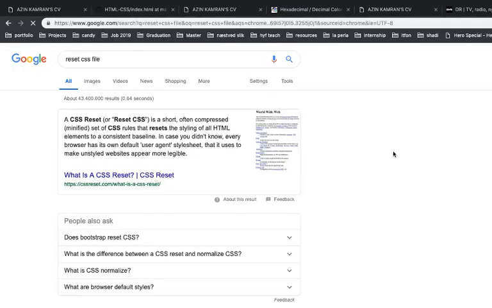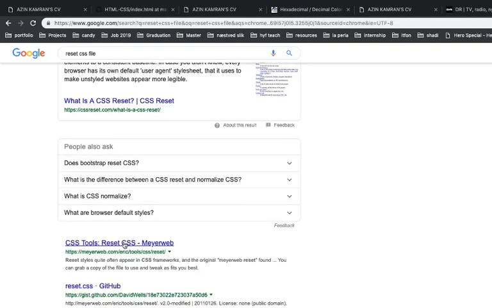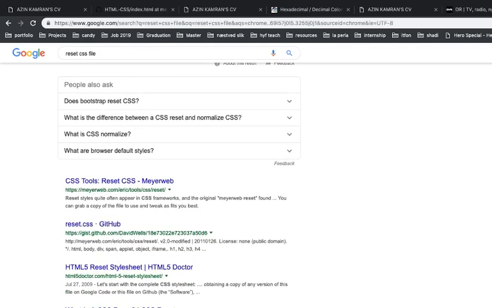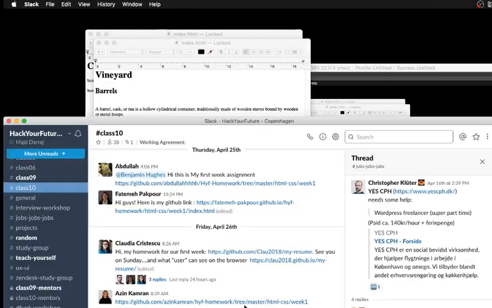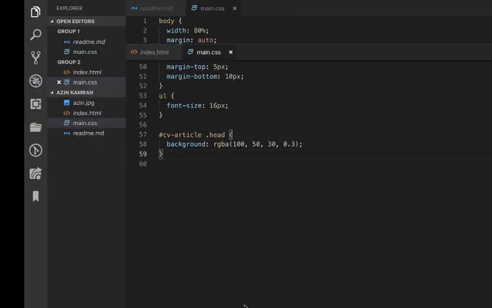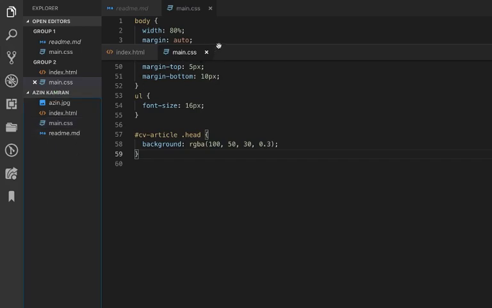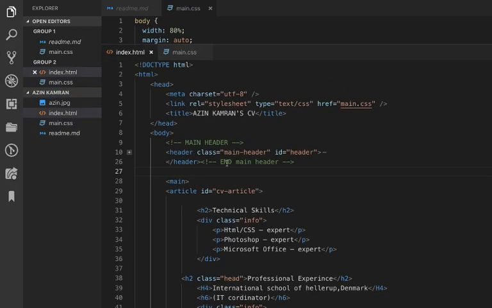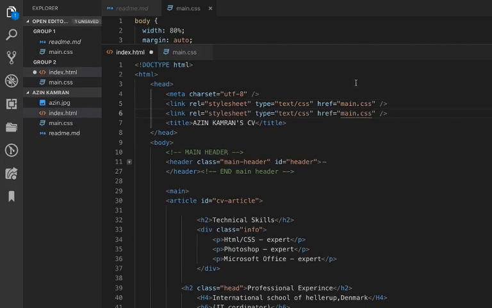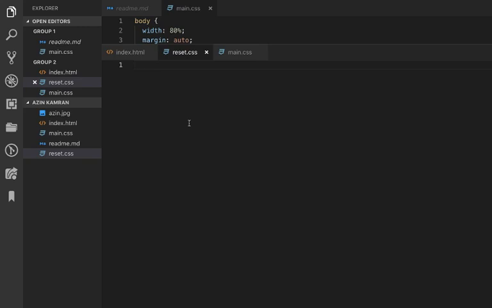There are many reset CSS files, and you can use any of them. When you get the reset file, you put it inside your project, and you put it before our style. So I will have a reset file here, reset.css.